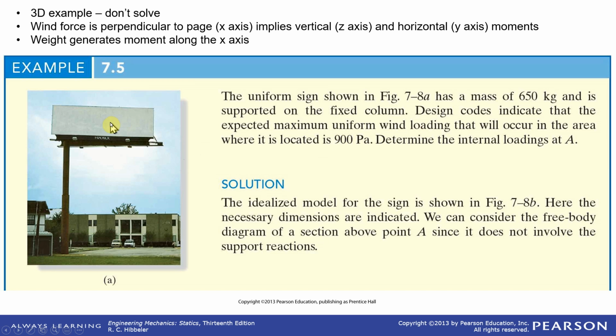The weight now, so this is Z, this is Y. The wind loading will cause a moment about the y-axis. It will also cause a moment about the z-axis. But since the wind loading is parallel to the x-axis, no moment about the x. The weight will cause a moment around the x-axis, which is coming out of the page. The weight coming down here. And it won't cause, since it's parallel to the z, it won't cause a moment around the z-axis.